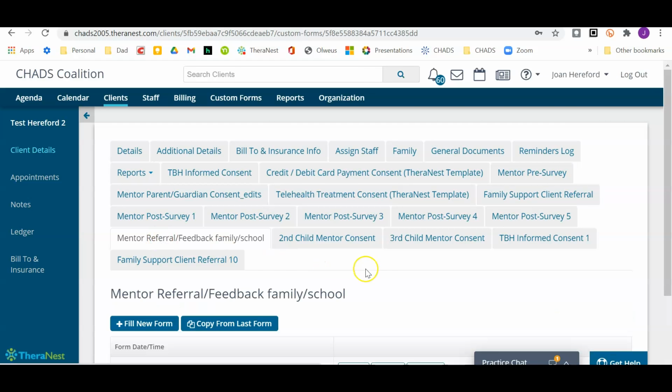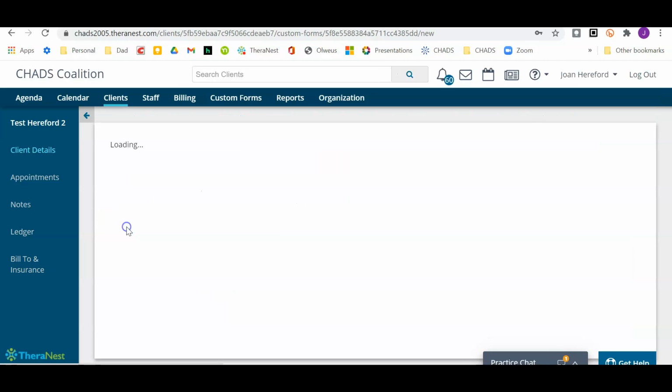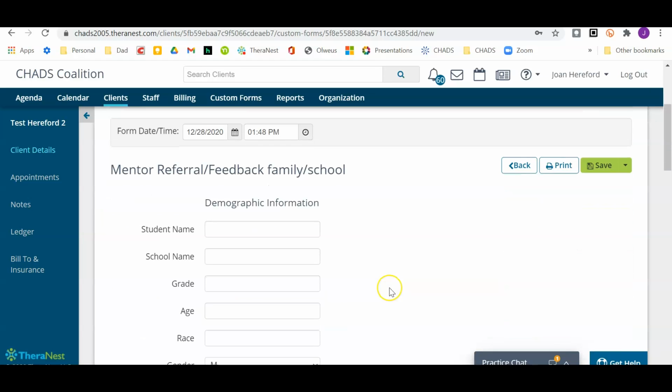Now, what you will see when you get there, you'll get the opportunity to fill a new form. Now, these are other forms that I have done for practice, and every time I complete a form, it saves the date and time of the form completion, and automatically saves the form. If I don't sign the form, then I get to go back and edit it in case I miss something. Okay, so I'm going to fill the new form, and I look and I have blanks.